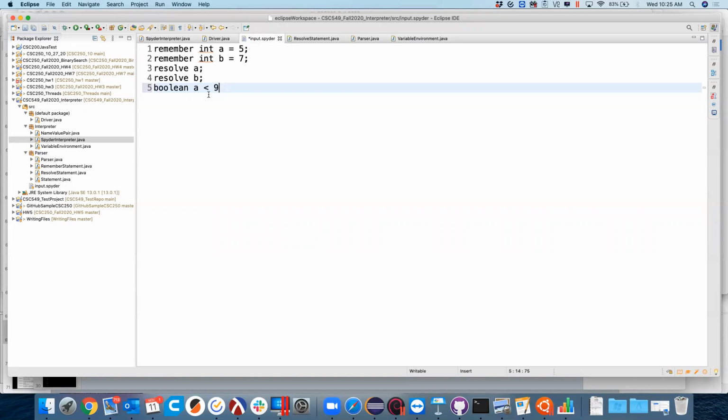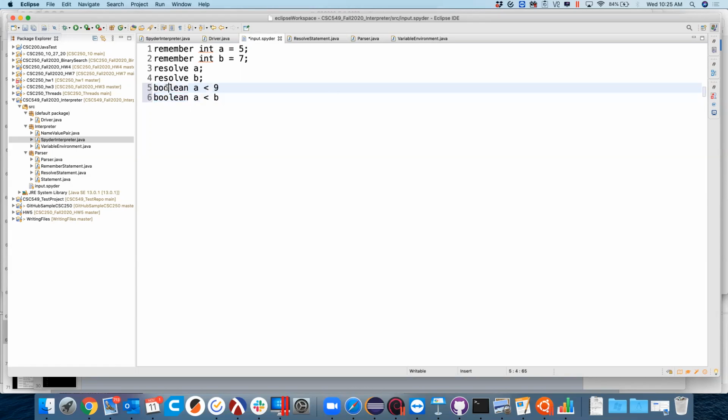We can say Boolean a less than 9. We can also say something like Boolean a less than b, something like that. Okay. So with that in mind, we can change these to be different names if we want.